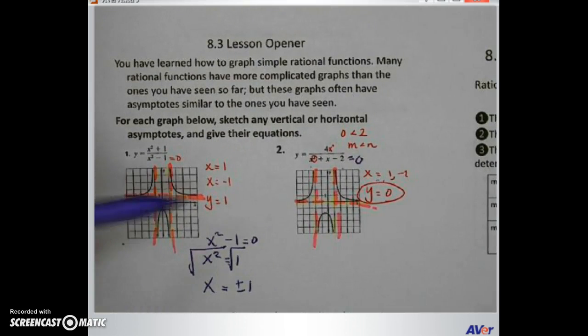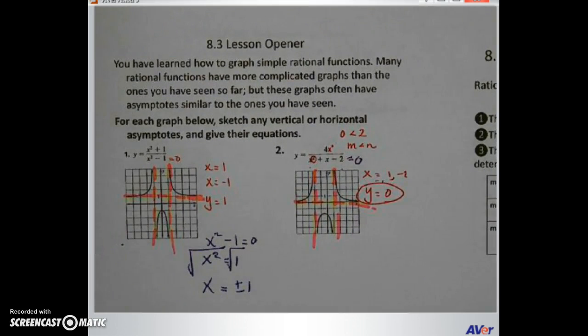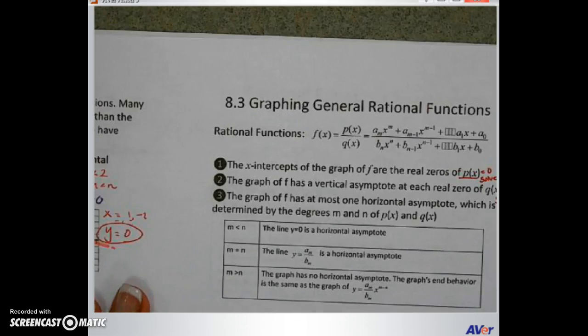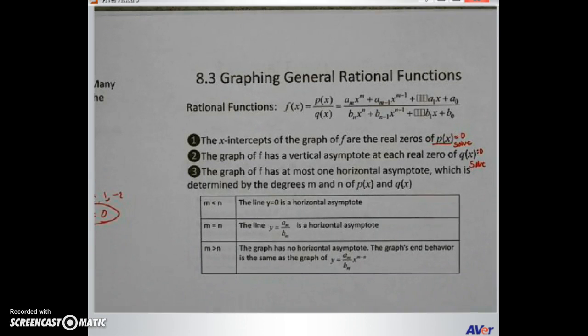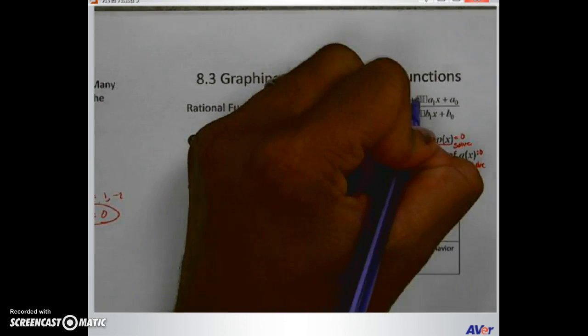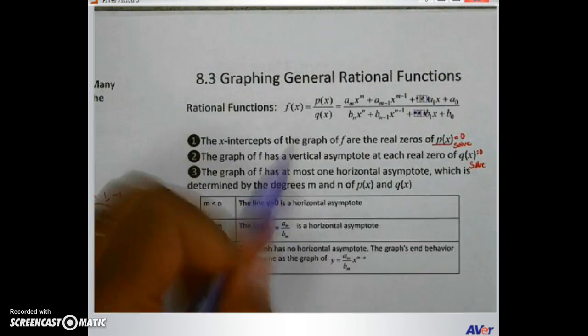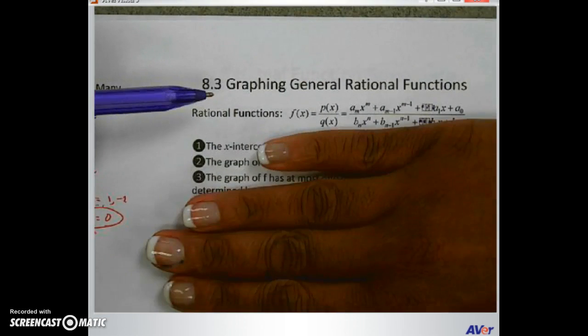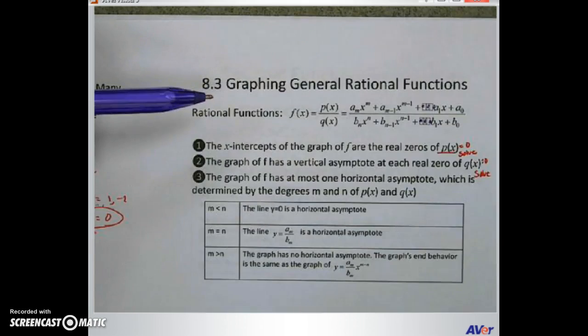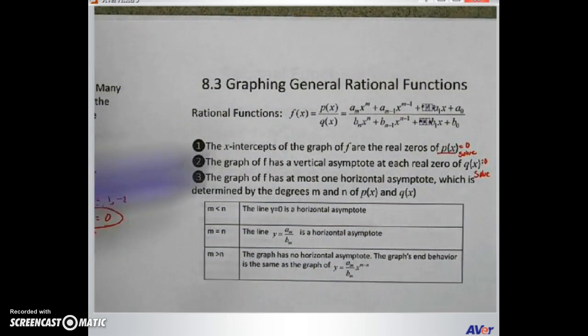Today, you won't be given a graph. We're going to be creating them, but those are some things that are going to help us to create them. More on that in a bit. 8.3, generally here, where you have these boxes, this should just be dot, dot, dot, and dot, dot, dot. The thing about these equations is they're basically two different polynomials, one on top of the other, and then based on that, we're going to make some assumptions.